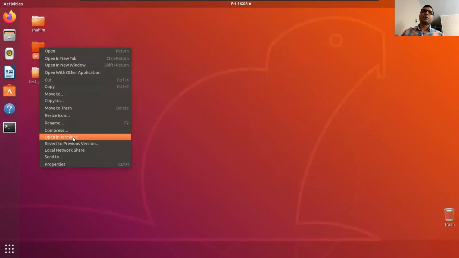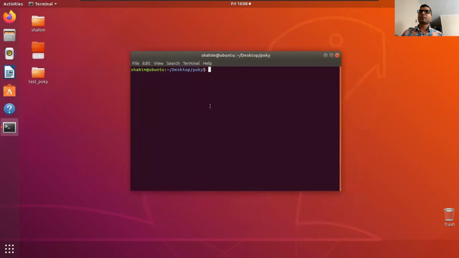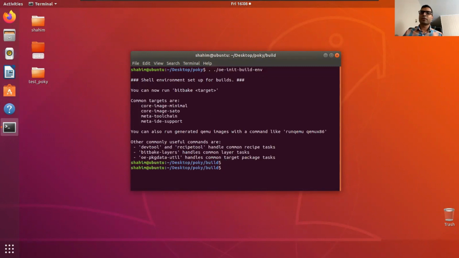I will open up a new terminal and say, first of all, I have to set up the environment. And I will use bitbake tisdk-base-image. Hit enter.